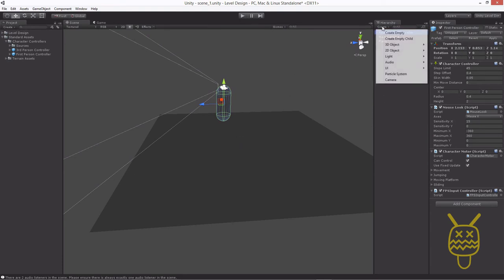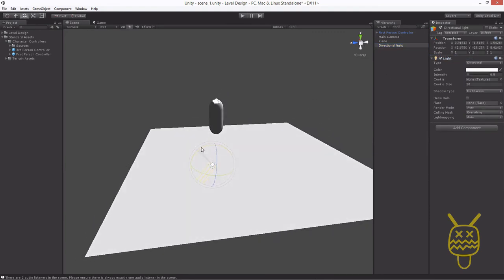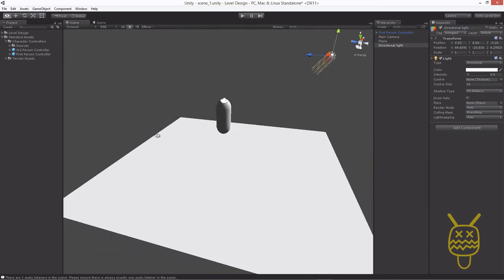So if you go to your hierarchy and create, you go down to the one that says light. We're going to start off with a directional light. Directional light is going to be a sunlight, in essence, casting rays in all the same direction. So we'll place a sunlight inside the scene. The directional light over in the inspector, if you have it selected, you'll notice the shadow type is set to no shadows. If you have the option for hard or soft, go ahead and choose the hard or soft shadows. The quality settings, resolution, you can choose very high if you have the option for that one.